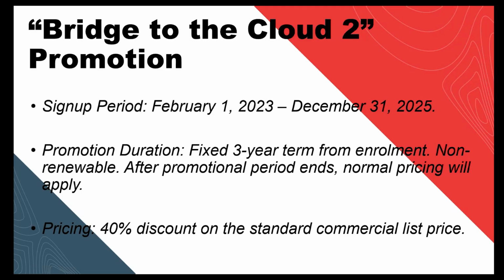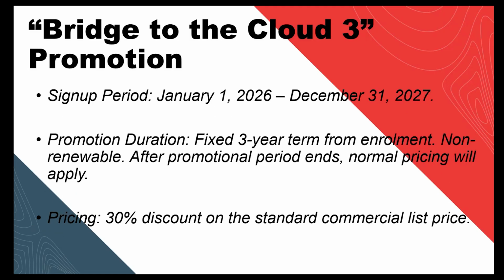So what happens after that on the 1st of January? Well, there was a long time gap, but we do know now it's a Bridge to Cloud 3 promotion, which starts on the 1st of January. It goes for 2 years to the 31st of December 27, and has 30% discount instead of 40. And there are two other things which are different to this. Otherwise, the conditions are mainly the same.